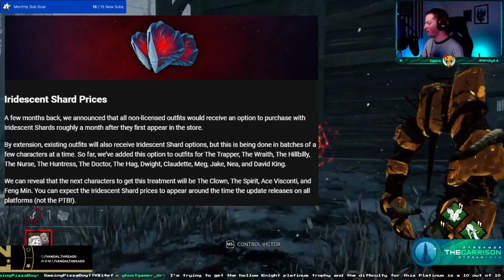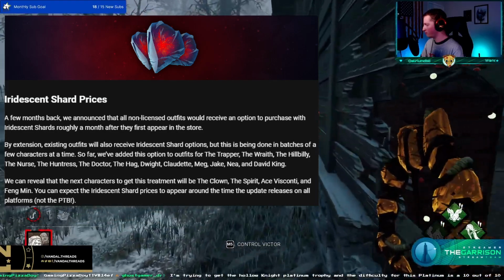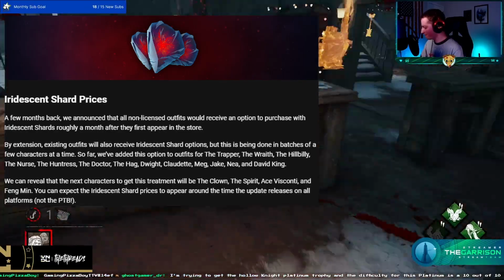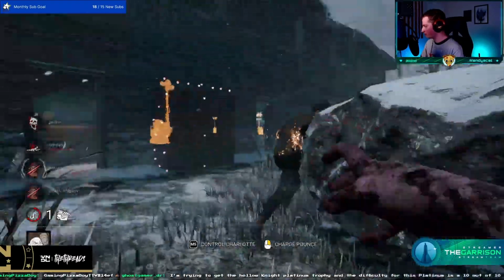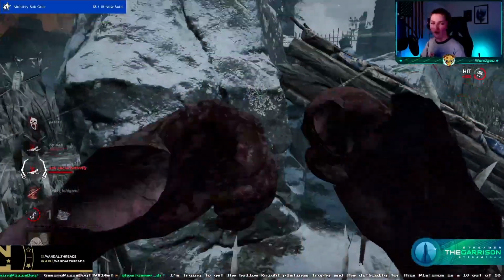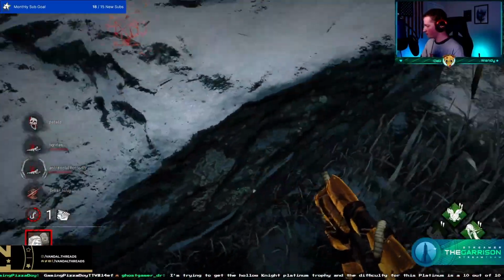Now they revealed that the characters next to be given the treatment will be the Clown, the Spirit, Ace Visconti, and Feng Min. You can expect the Iridescent Shard prices to appear around the time the update releases on platforms, not the PTB. So for all you skin collectors out there who want to get your hands on your favorite characters, the Clown, the Spirit, Ace, or Feng, now is going to be your chance, because they'll be available for shards when this update drops.